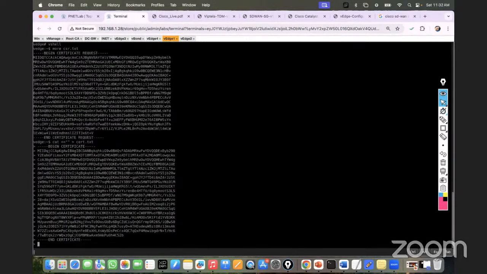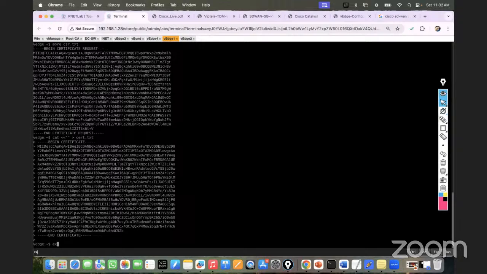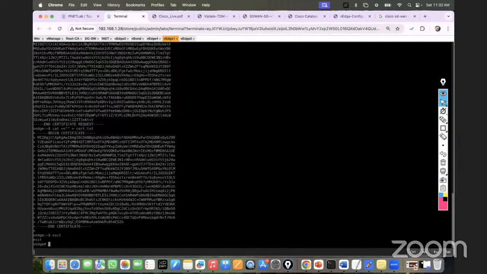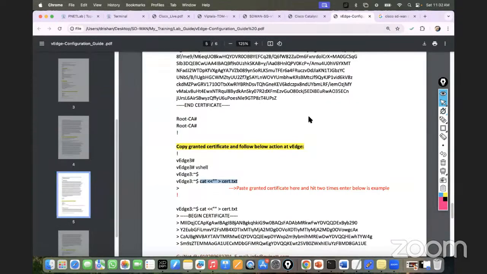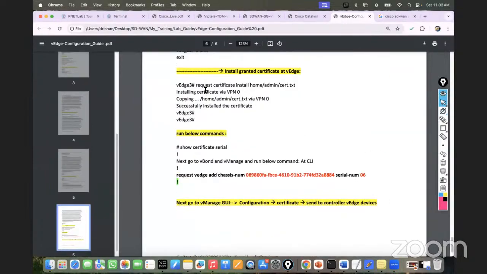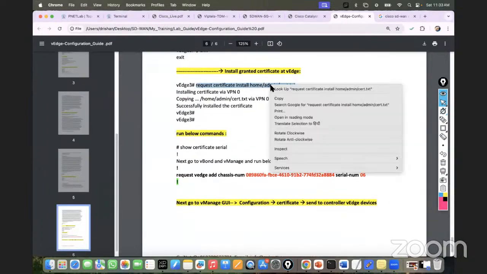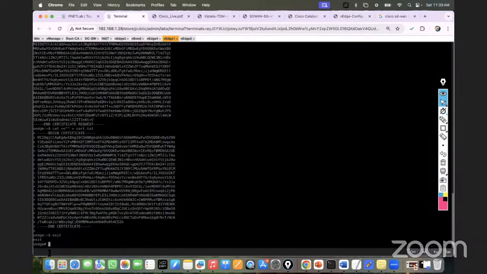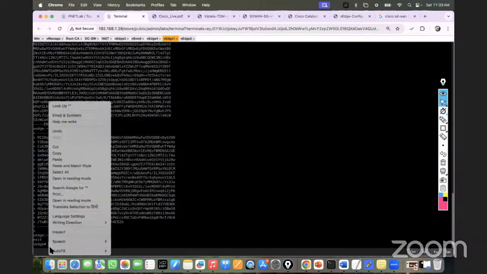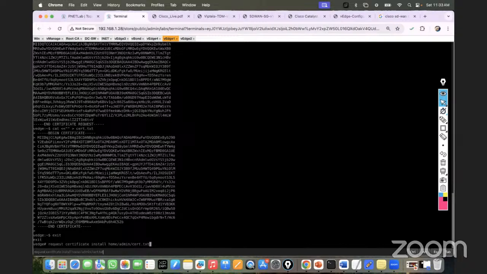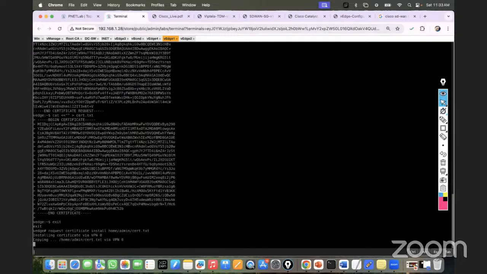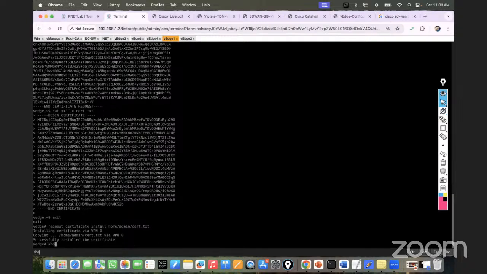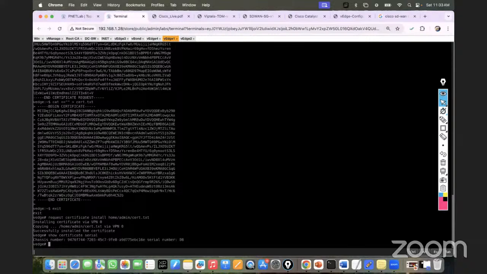So I'm done, and we have the final certificate, right? So we just have to install this certificate because we have the final certificate. So you just have to run this command. Based on this command, this certificate is going to be installed without any error, I'm assuming, right? So see, the certificate has been installed. Then you just run the command, certificate serial. And this is going to give the serial number.